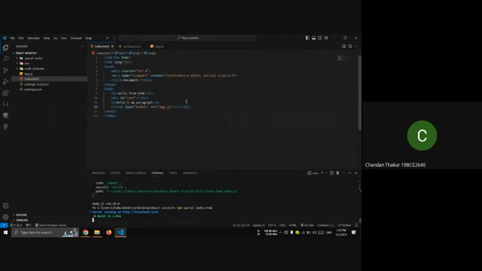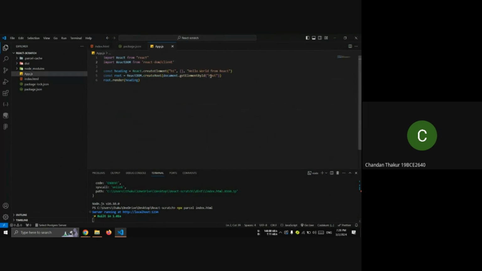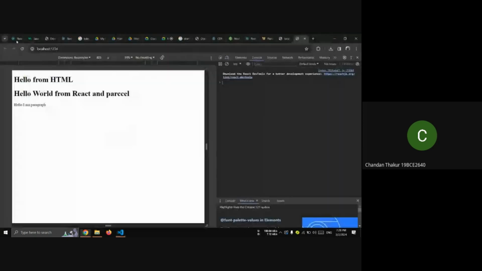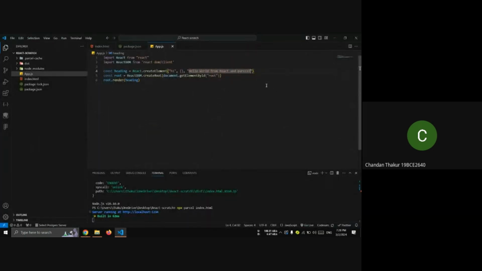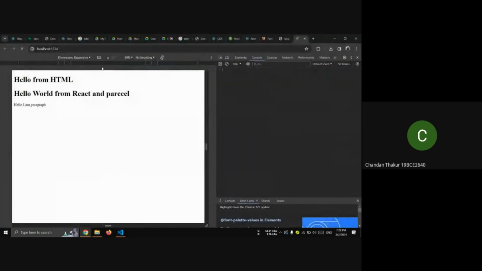So now whatever changes we make, whatever we write, like hello from React and parcel, it will automatically refresh. You are seeing? I am writing anything now, and automatically it will update.